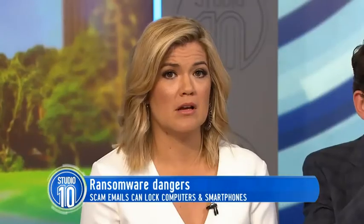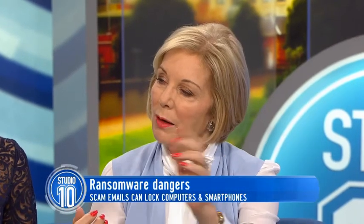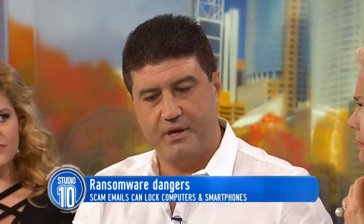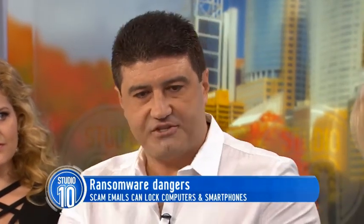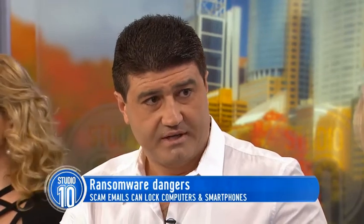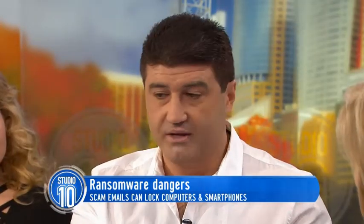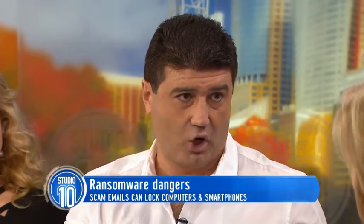If you're running a backup on your system and they lock up everything, can't they lock up your backup? They can if it's connected to your computer. People who are backing up need to detach that backup from their computer from time to time — don't have it connected, because the criminals can actually encrypt the hard drive as well. That's why cloud storage is so handy too. If you store a version in the cloud away from your computer, that's your backup. If you get ransomware, you can just wipe the computer and put all your files back on. The cloud is good — and secure.